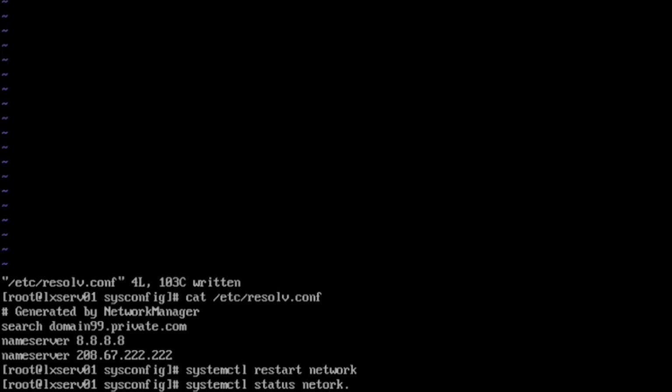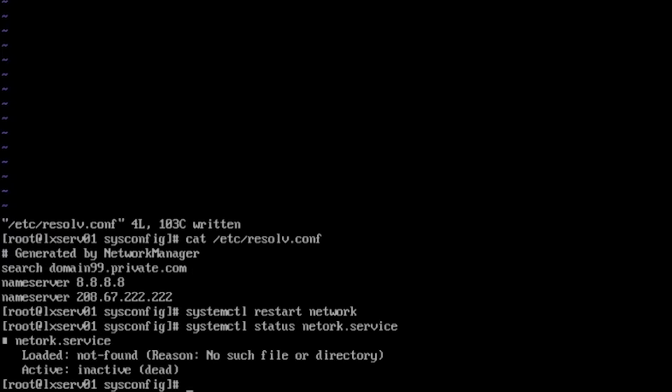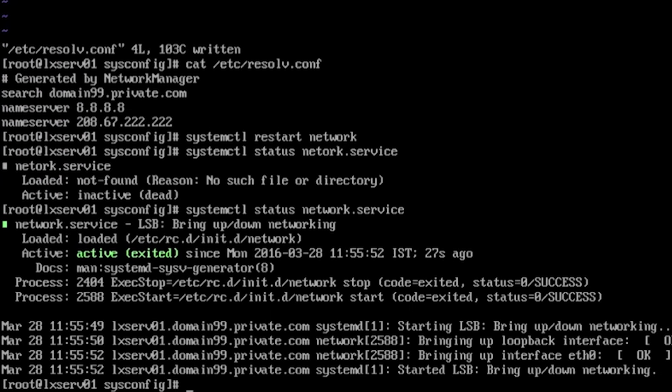You can add here network.service. Here is a small typo, network service, so it's active.